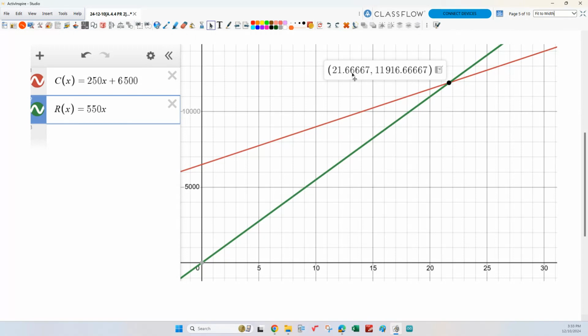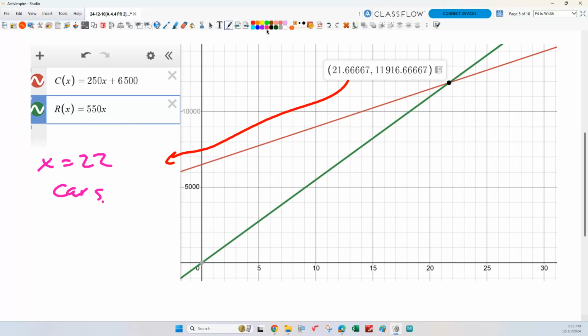So if X is 21.7, we'll round to one place. Is that the number of cars that I need to make to break even? 21.7? Anybody care to buy 7/10 of a car? That doesn't really make sense, does it? 22. So we'd have to round up to 22. 21 wouldn't be enough. 22 would have been enough. Then we would have broken even if we sold 22. Does that make sense? Okay. So that's the point I wanted to make there, is that what this really means then is X would have to equal 22 cars.